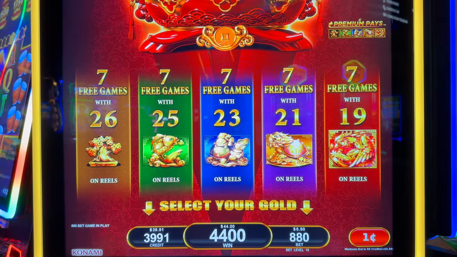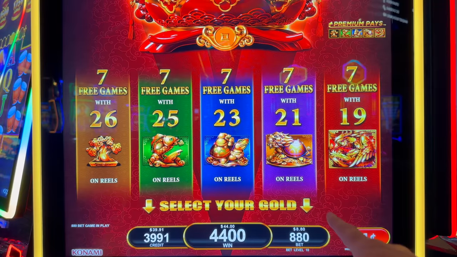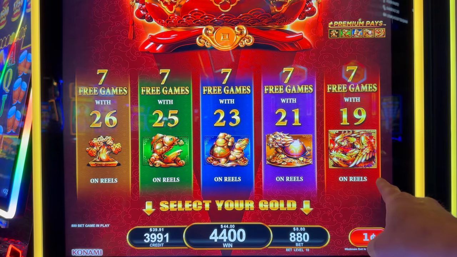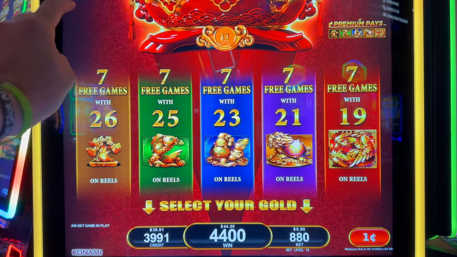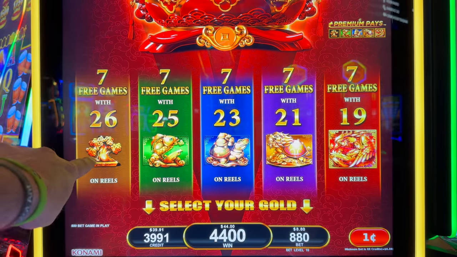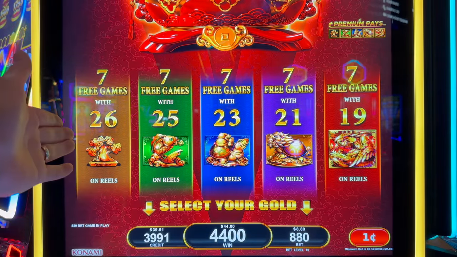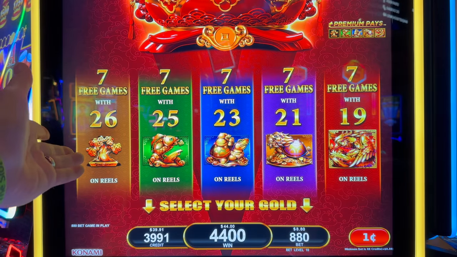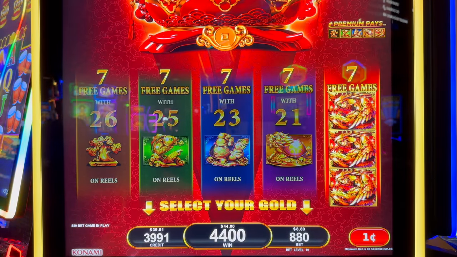44-1, all right. So seven games with 19 of those, seven games with 21 of those on the reels. So this is our highest paying symbol. Then it goes down. But the lower paying symbols, we get a lot more on the reels, but not that much more. Only seven more of those on the reels. So why would we go with lower paying symbols if there's only seven more on the reels? That doesn't make any sense, you guys. Why wouldn't we just go with that?